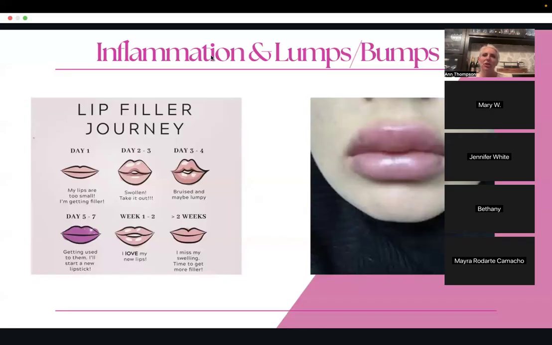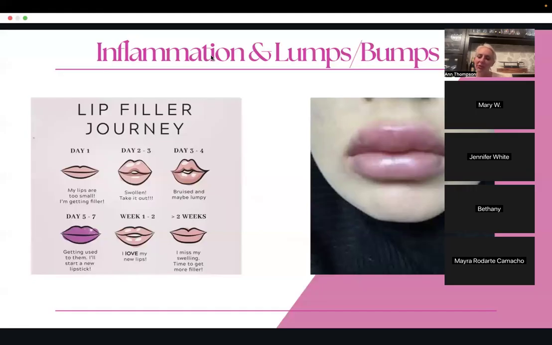We typically tell patients if they do have a little lump or bump, wait that 2 weeks. If they still have a little residual lump or bump, I will usually tell them to take it between their fingers and massage it twice a day while they're brushing their teeth. I have them do that for about 2 weeks. If that does not take it away, then I would go in with some dedicated Hylenex and dissolve any residual filler that I feel is laid too superficially. So that's our rule of thumb.